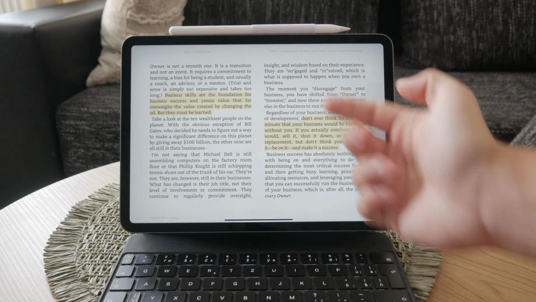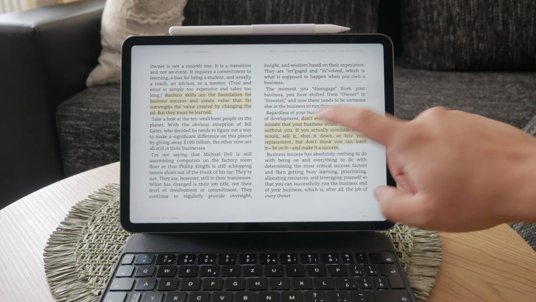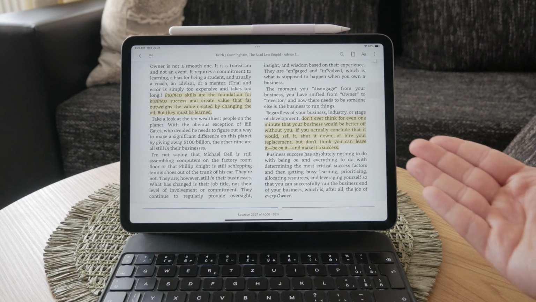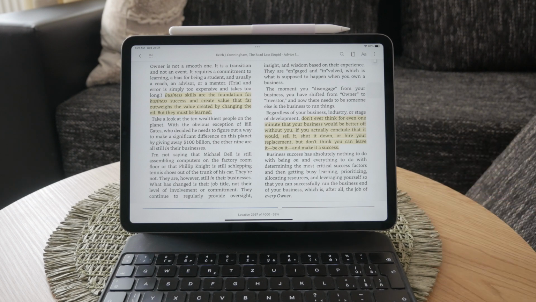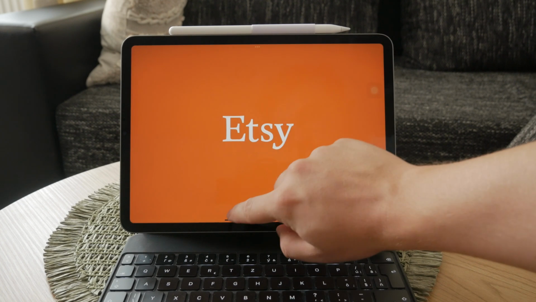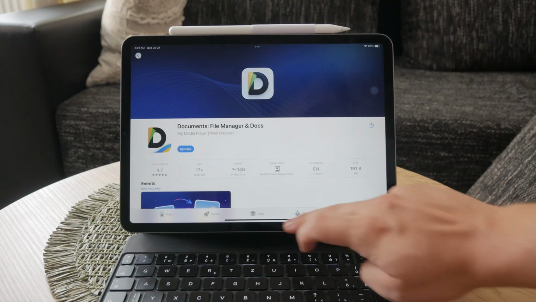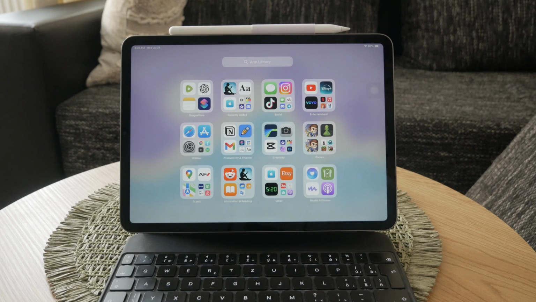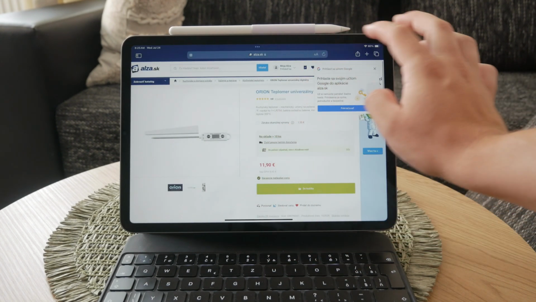First, it's important to note that you can't buy Kindle books directly through the Kindle app on the iPad. This restriction is due to Apple's policy of taking a 30% cut on in-app purchases, which Amazon has chosen not to comply with. However, this doesn't mean you can't get your favorite books on your iPad. You'll just need to use the Safari web browser to make your purchases.